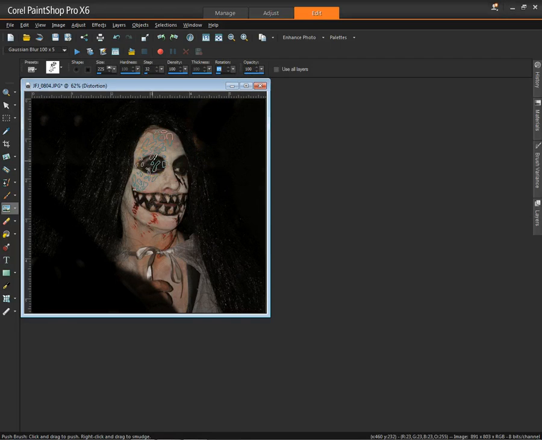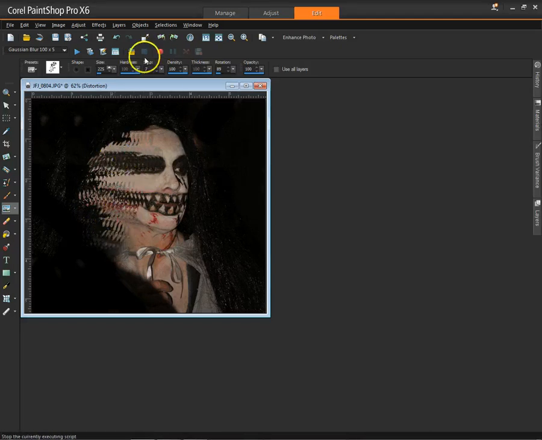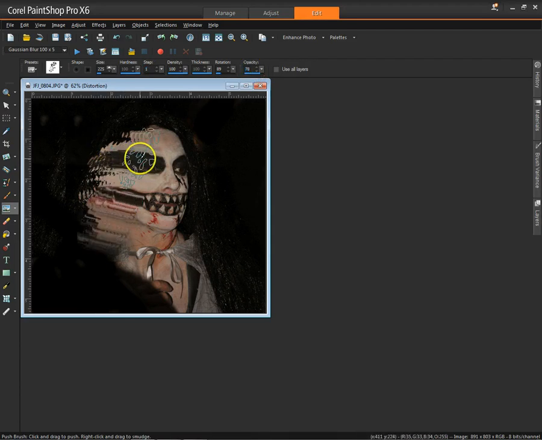And then what I can do is just kind of drag some of this face. I'm going to turn the steps down to maybe 7 and see what happens. And you can see already it's kind of giving you some of the effect that you want, but it's choppy. If you want less choppiness, turn it down to 1. That's going to be smooth, and you can turn the opacity down if you want it to not be 100% visible.